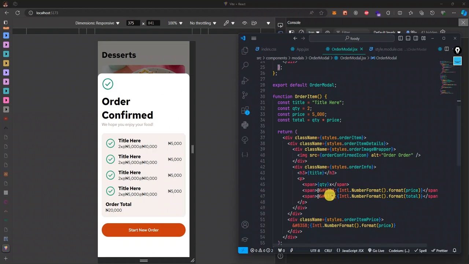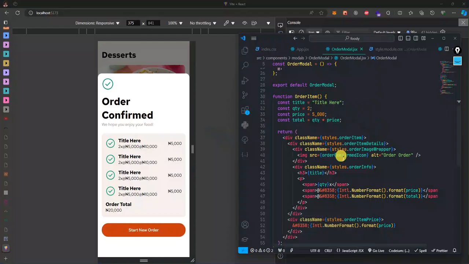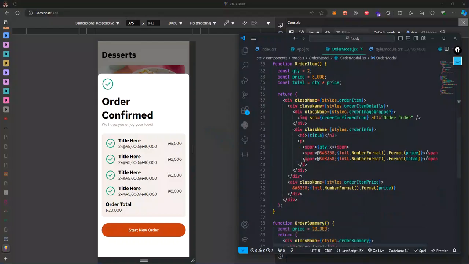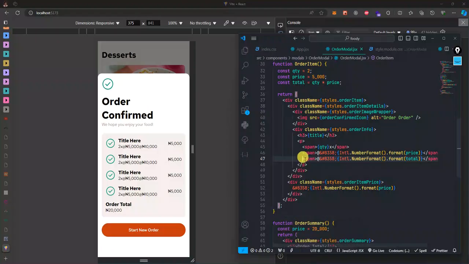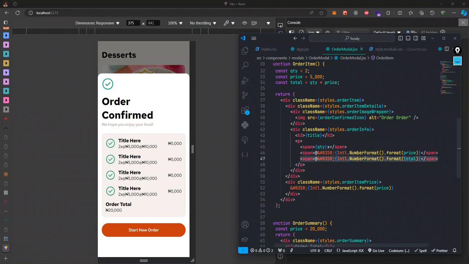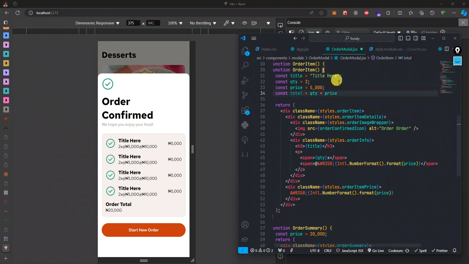So where are we now? We are done with this image. The next thing we need to work on, that one is not there. Let me see. Okay, that one is not there. So the only thing we just have is this. We only have 2x at whatever stuff. So the last part is not there. So close. That means the total is not showing.